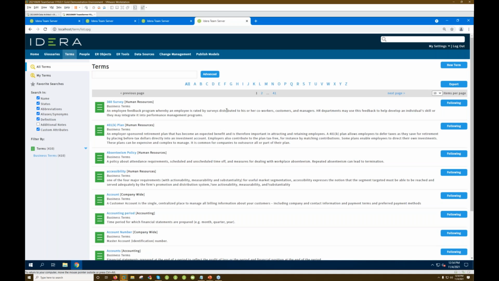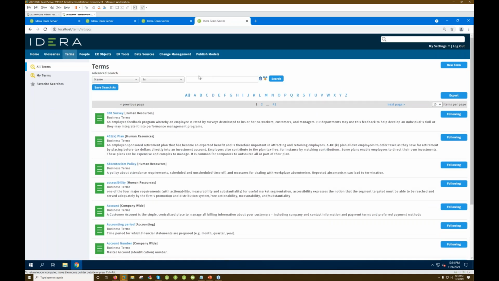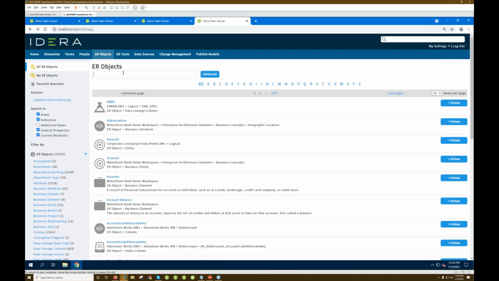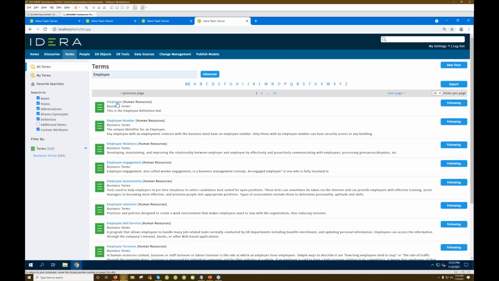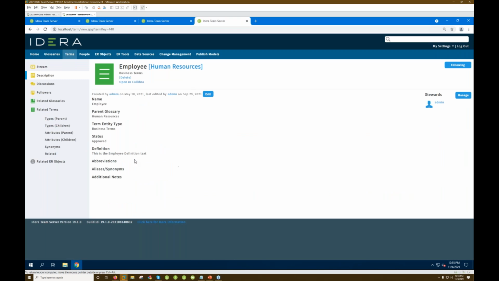What ER Studio gives you is that linkage from the terms in their glossaries back. So if I look up employee again here, and oh, what happened here? Let me go back. Oh, that's because I'm not on terms. Let's look at the employee term here. There we go. What ER Studio gives you is that employee term that you could have done workflow in Collibra with and brought over into Team Server.